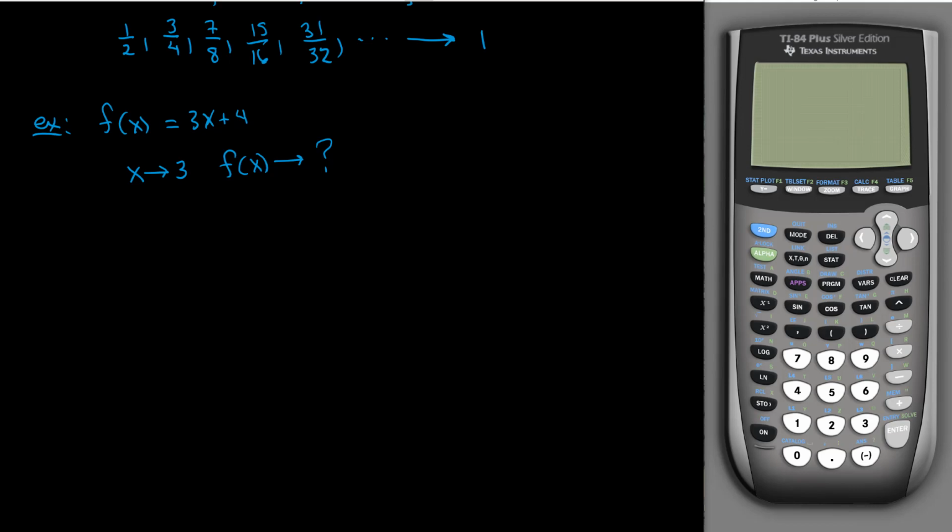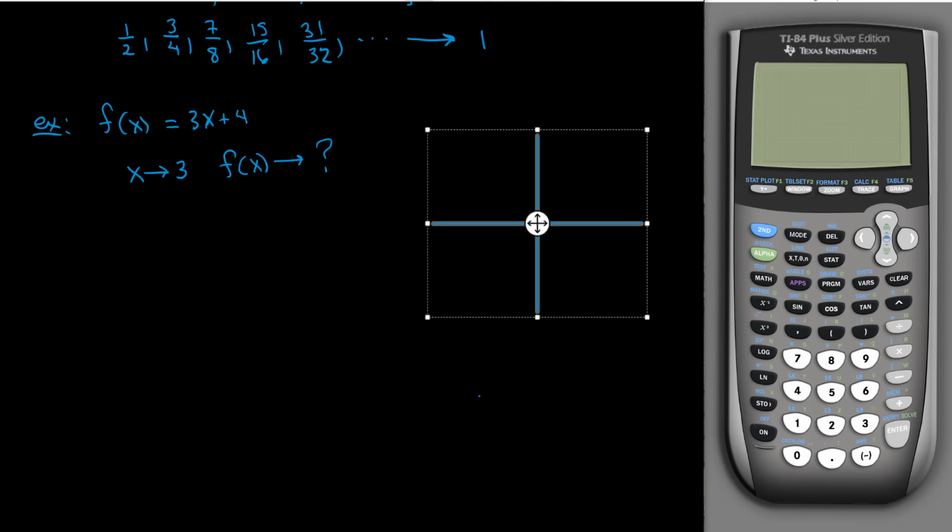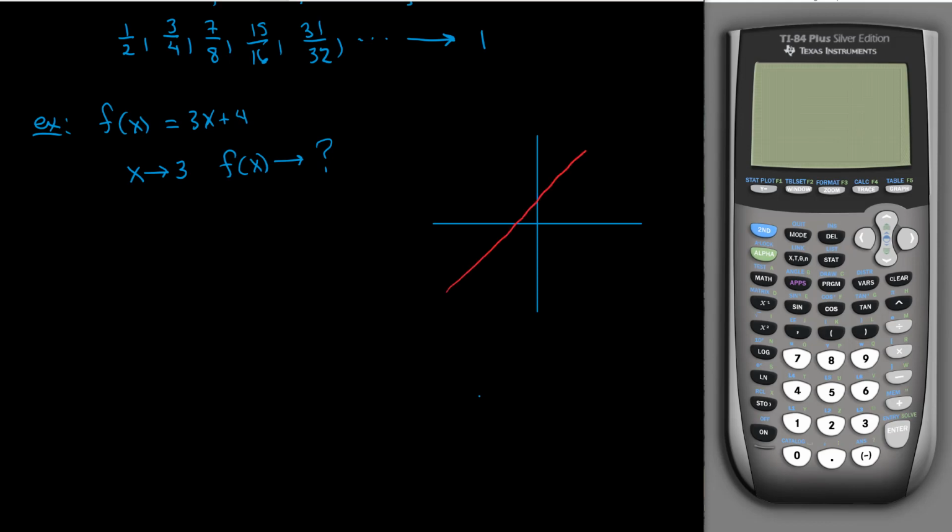Okay, when we do this, we can solve this one of a couple of ways. One way to handle this is to graph it. If we graph this function 3x plus 4, it's going to have a slope of 3. It's going to intercept the y-axis at 4. It's going to do something like this. So here's a graph of our function f of x. If we come over to x equals 3, and we come up to here, the question is, what y value do we come closer and closer to achieving?